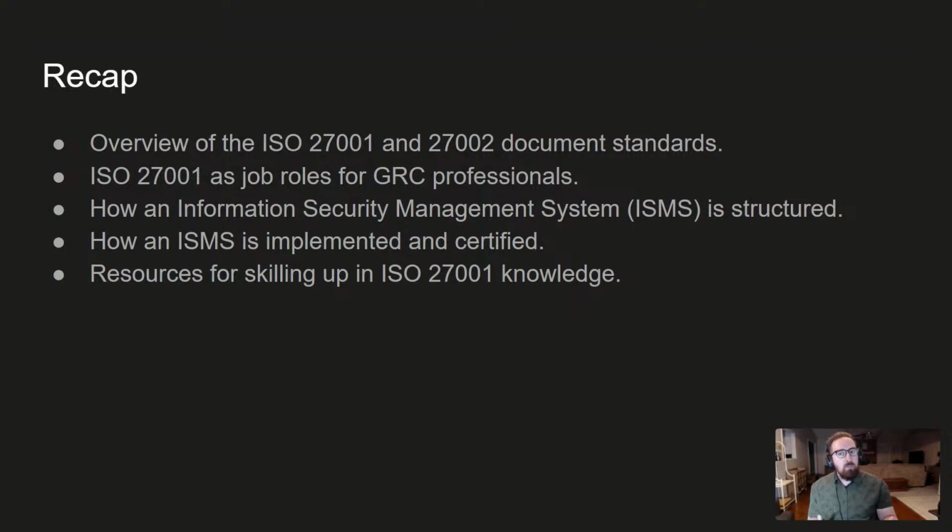So as a recap, we covered an overview of the 27001 and 27002 document standards. We talked about some of the job roles that are in there, like the CISO roles, your risk analyst roles. I focused a little bit more on the internal audit side because that's where I live and breathe. We saw how an ISMS is structured, how it's implemented and certified, and then I wrapped up with those resources for scaling up in your ISO 27001 knowledge.